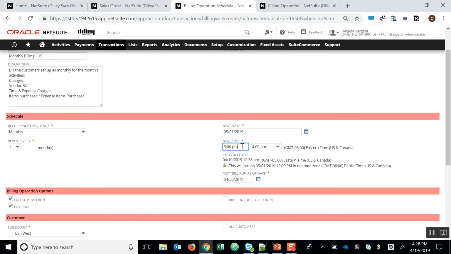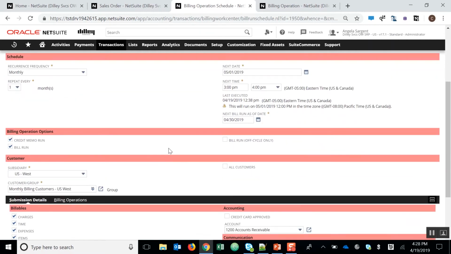So if we want to send it 2 times a day, if we want to send it early in the morning or late at night, we have the ability to specify a time and the next bill run as of date. So we have a lot of flexibility in how, from both a date perspective and a time perspective, we want to go and generate these invoices.